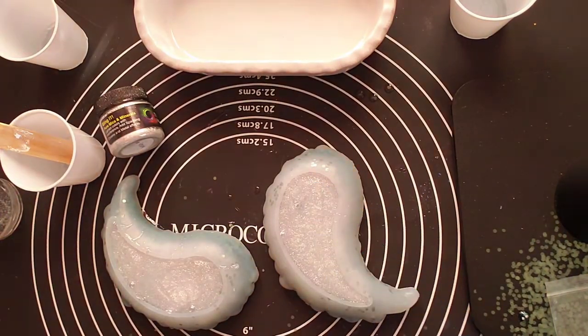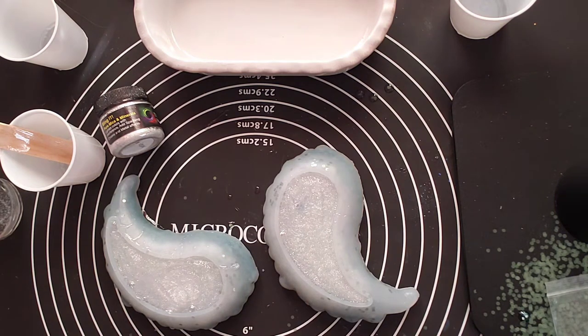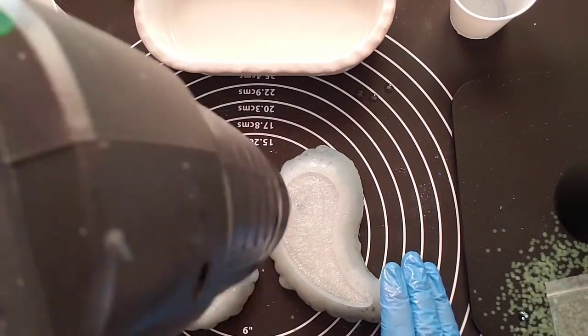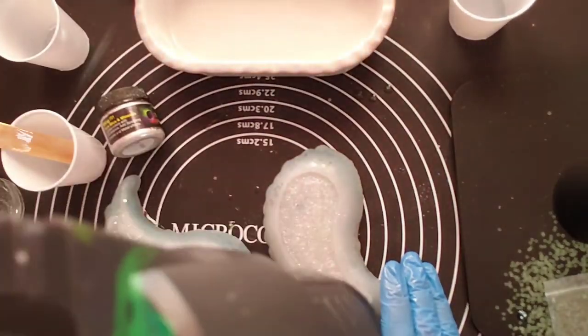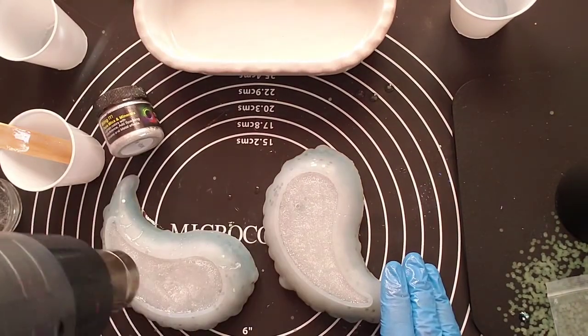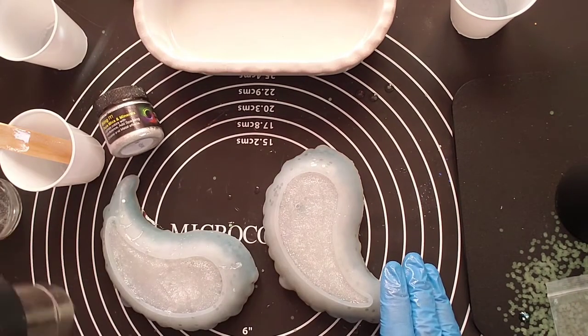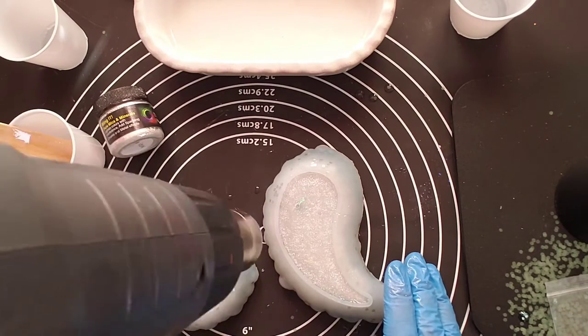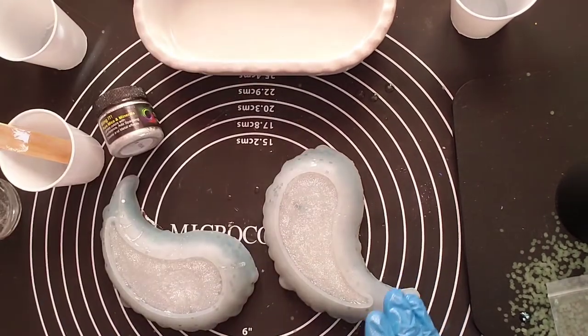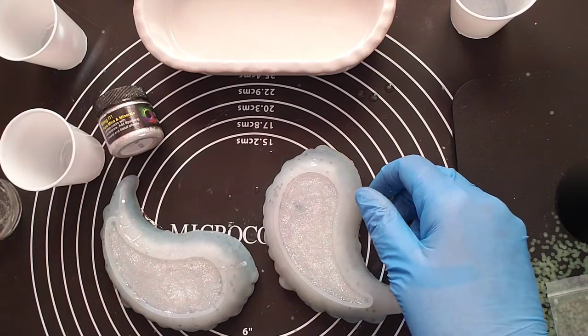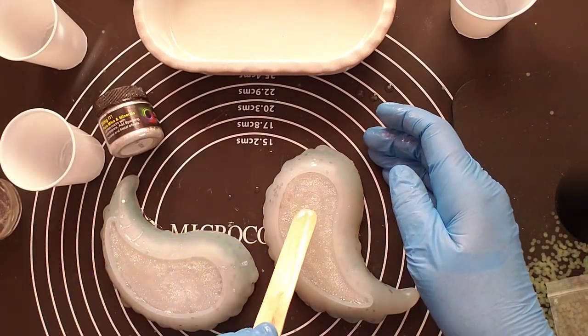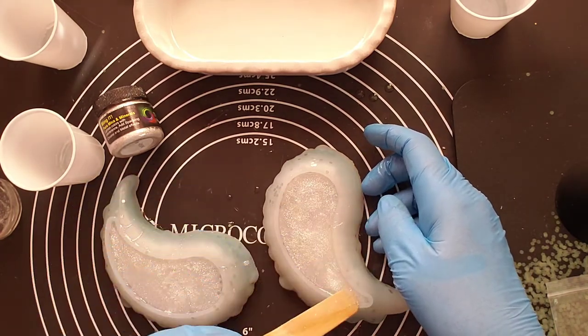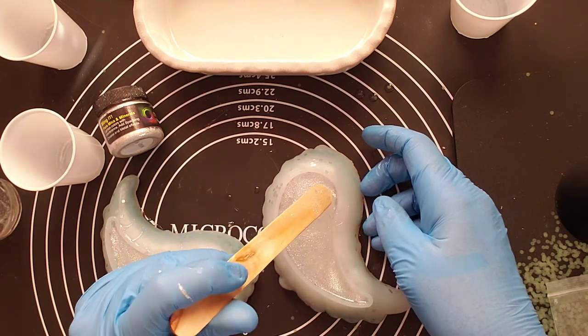Now I have my molds filled, and I'm going to use my heat gun and handle any bubbles that are currently on the surface. The good thing about this epoxy resin I find is that there really aren't any bubbles that I have to really worry about in my projects. As long as you don't really whip hard when you're incorporating your two parts of resin, then you're going to get a nice mix.